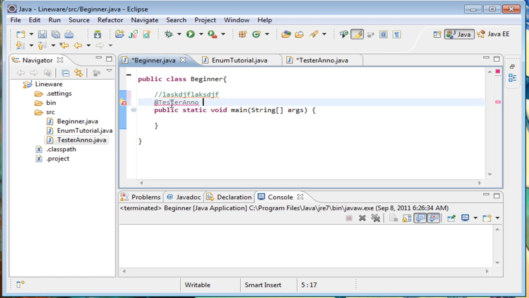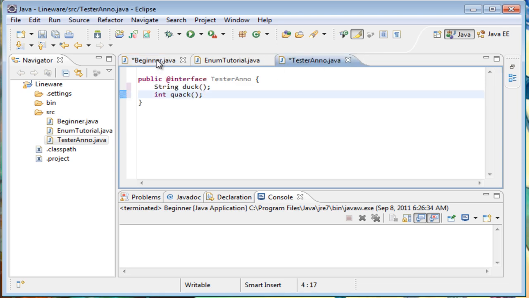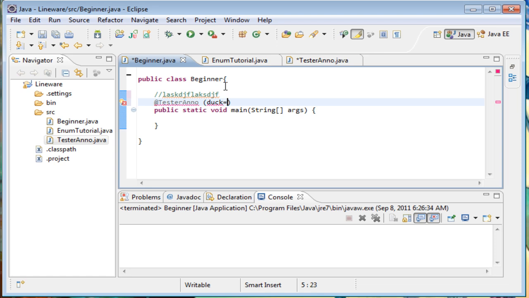So the reason I'm getting an error with this annotation right now is because I haven't given it its parameters, which are, if I remember, duck, I think was one. Yeah, duck, and duck needed a string, so I'm just going to put whatever inside of here, and you would separate it by a comma, and then I would say quack, I think was the second one, and then some random number.